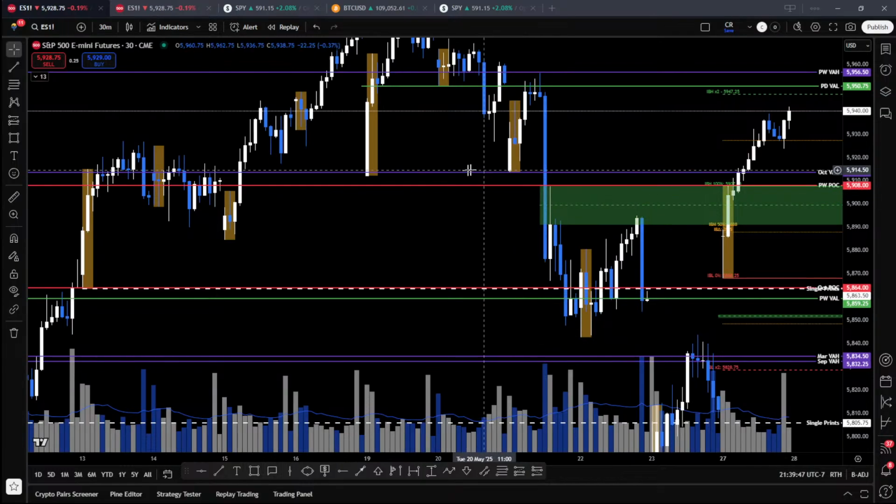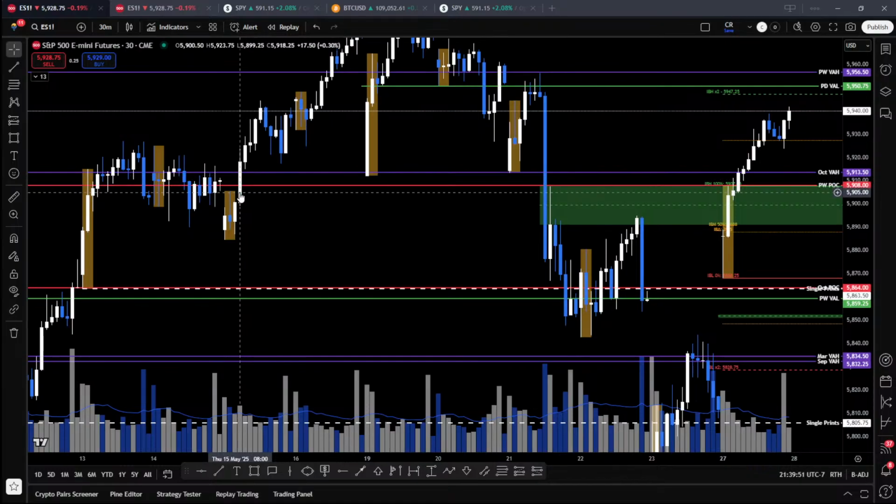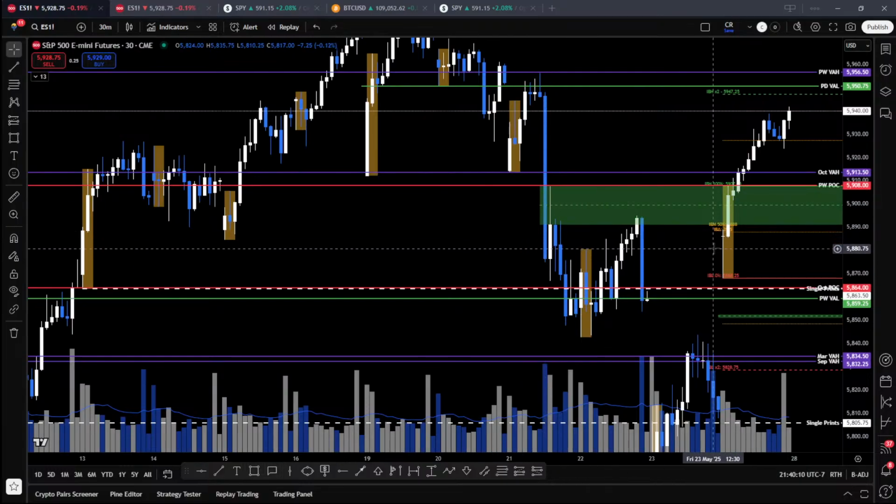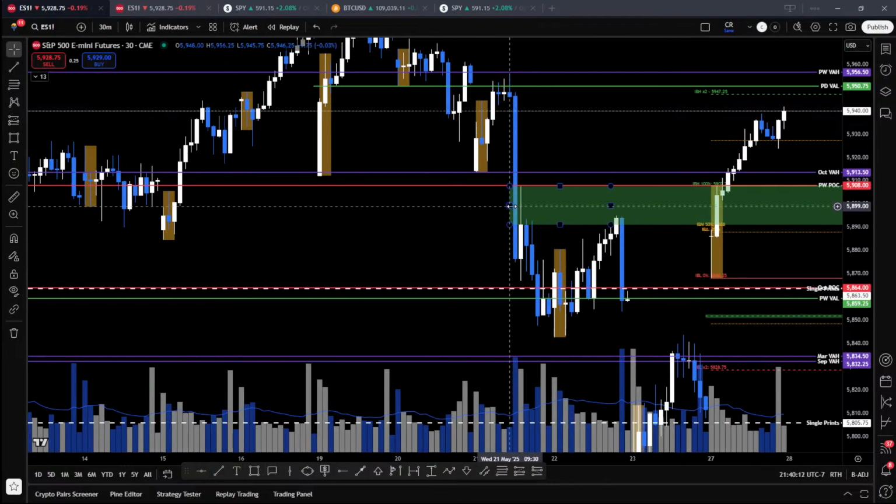I don't know if this is what you were referring to. If it is, this is single prints here from the IBH up to the body of this candle, but they've already been cleaned up right here by this candle. So I'm a little bit confused as to what you're looking at.